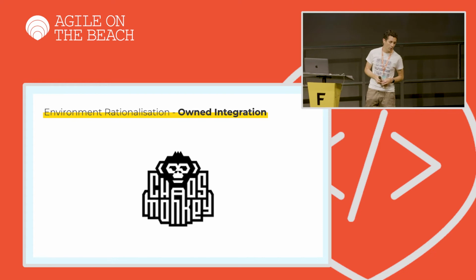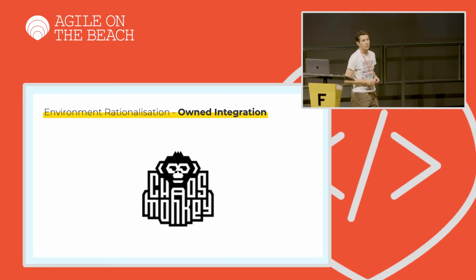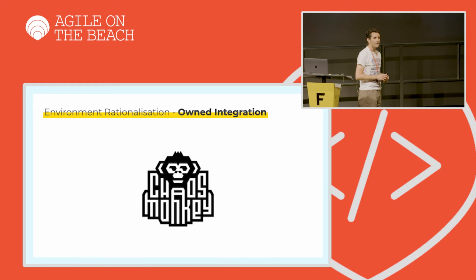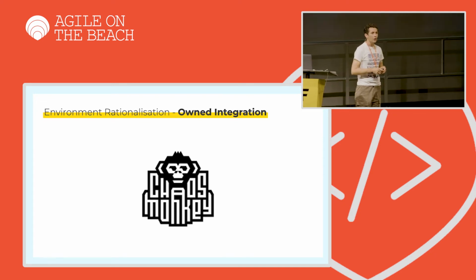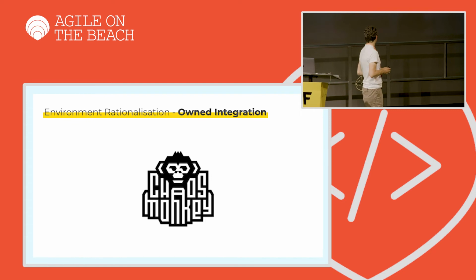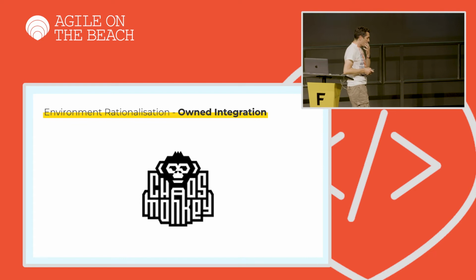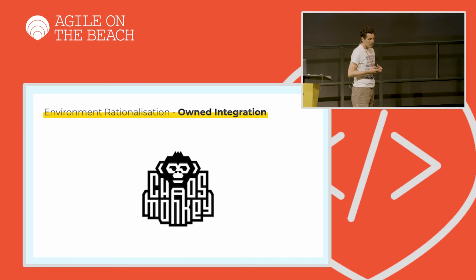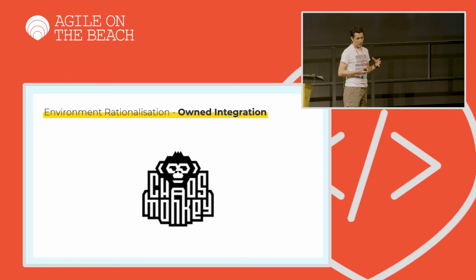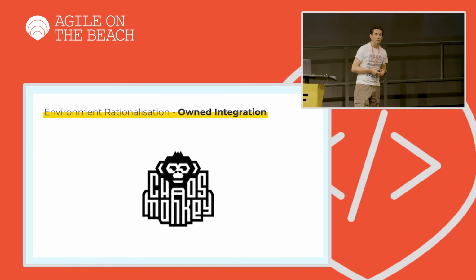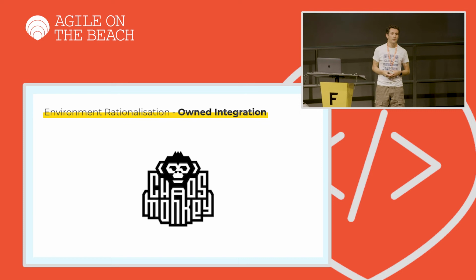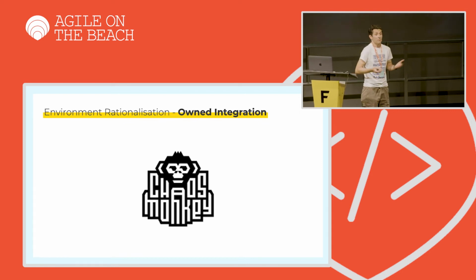At the beginning, they went full on, and they had a Chaos Monkey and a Chaos Gorilla and a Chaos Kong, and they called it the Simian Army. They spent a lot of design and marketing just on this. It's very funny. Now they got rid of most of it, or it's just the Chaos Monkey left. And it's called this way because it mimics, if you have a data center and you just let loose a monkey, and the monkey just starts causing chaos and pulling cables and peeing on top of the servers, etc., what's going to happen? It's going to be random things all over the place, right?